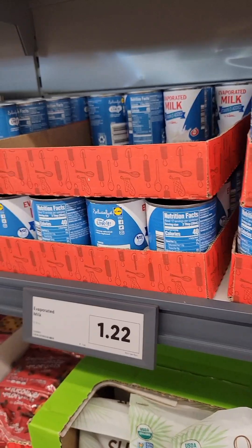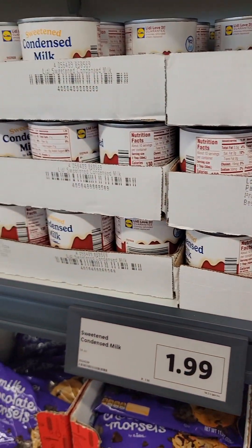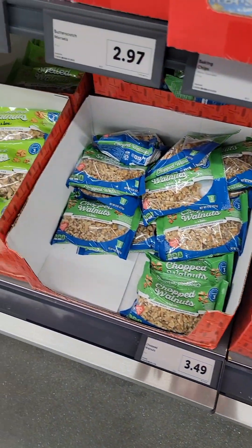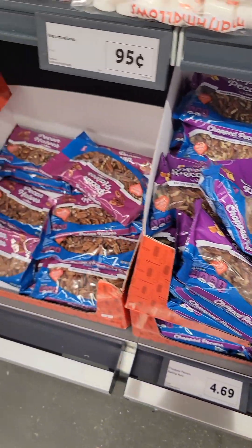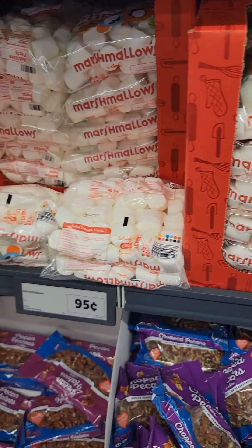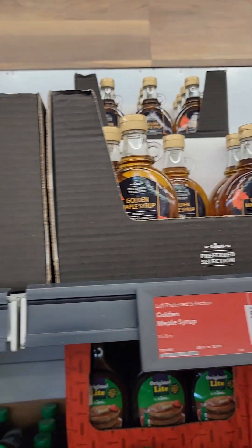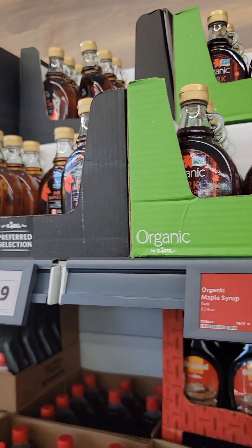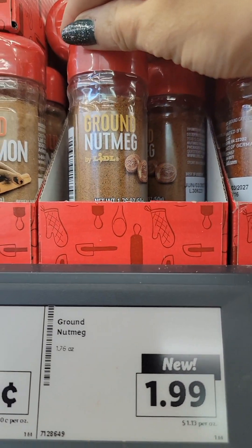They have a wide array to choose from. Here you've got your evaporated milk for $1.22 and your sweetened condensed milk for $1.99, which is about average but affordable. And then you've got all types of nuts here that you can bake with, ranging in price because packaging ranges from smaller to large. You've got your marshmallows — large marshmallows and minis for $0.95 a bag. Then here we've got organic and regular maple syrup, again very affordable in price.